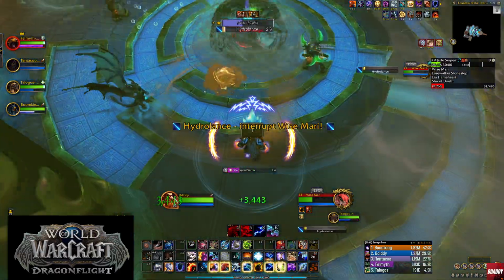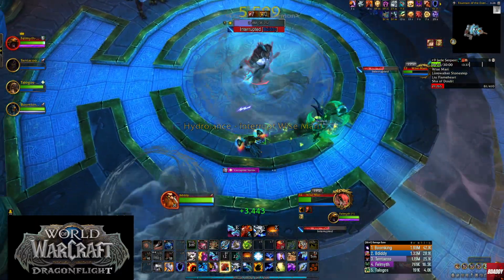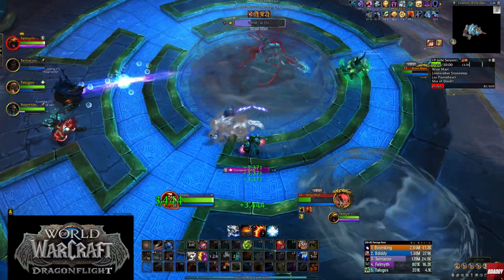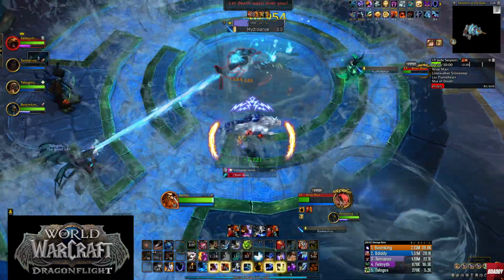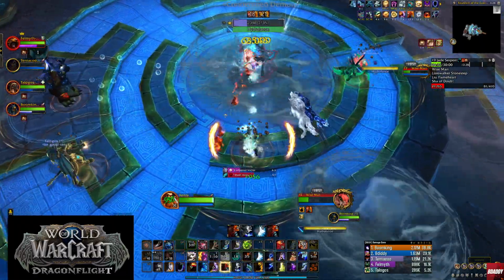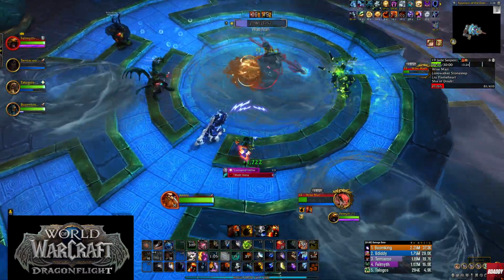DPS, a Corrupted Vortex needs to be taken out to the edge of the room. As you can see, we did as I did there. Once you drop it on the outside of the room, it gives you plenty of space on the inside to deal damage. Healers, pay attention to players that get Corrupted Vortex on them, as it will instantly deal a tick of damage when it drops, so they're going to need a little spot heal.